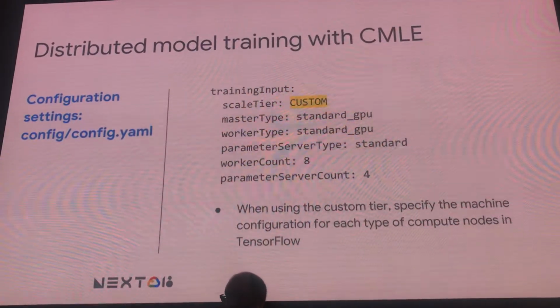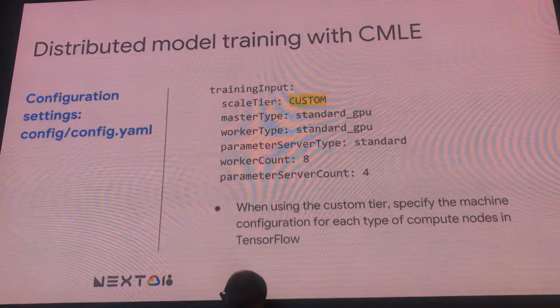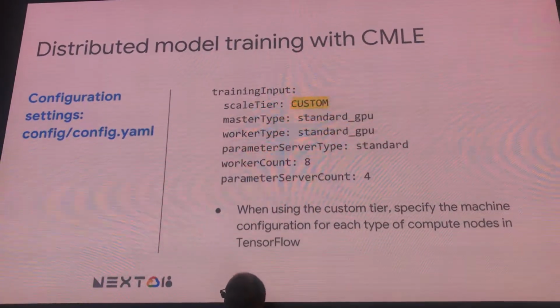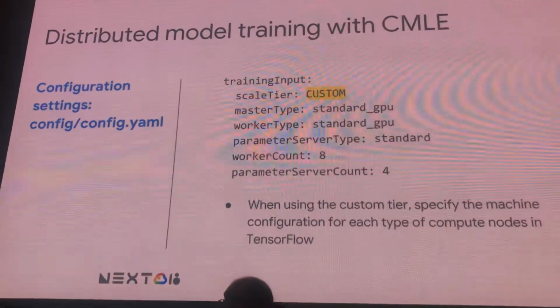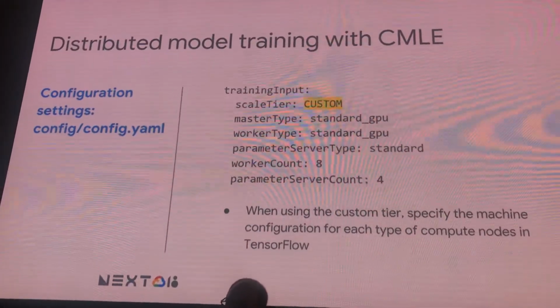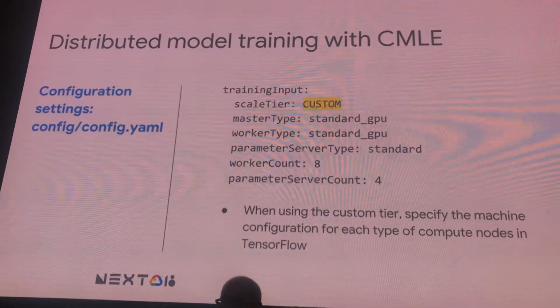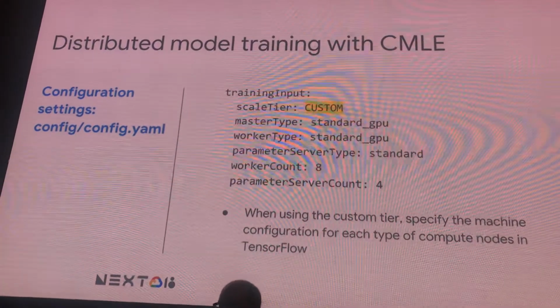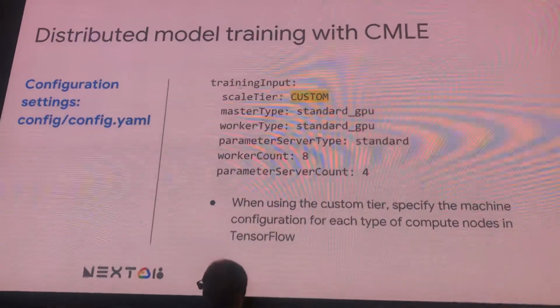For configuration settings, you need to specify the scale tier. In this example, we're going to be using a custom tier because it's the most interesting, most flexible. You can specify exactly the hardware configuration for different types of nodes in your training job.